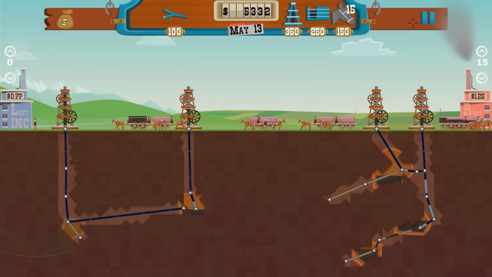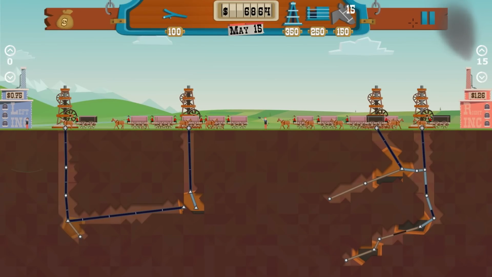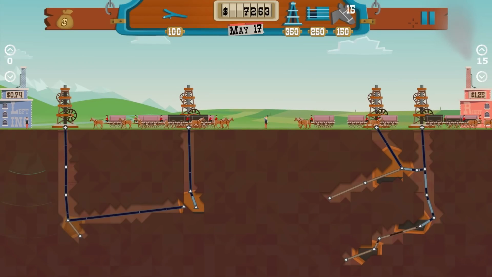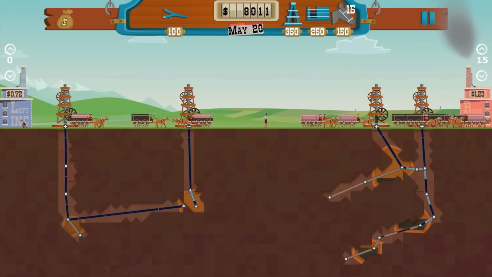These horses are starting to go crazy. They don't know which oil rig to go to. And then see, they're freaking out over there. It would have been really simple. Yep, see, he just left it. They're going back and forth. Right over here, they're going haywire. They don't know which way to go.